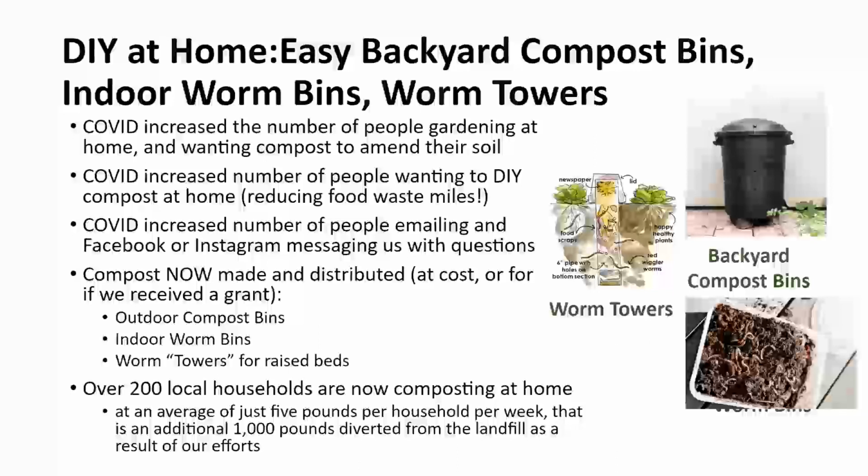We also then have these worm towers, which were very similar to what Lissie did in her garden, but we didn't get a grant, so we basically went to Lowe's, bought a bunch of 6-inch PVC pipe, and drilled a bunch of holes. The part with the holes goes below ground, and the part without the holes stays above ground, so with a chute, you throw your food in there. The worms come, they eat, and then they leave through the holes. And as they leave, they poop. The vermicompost is actually worm poop, and they are spreading that nutrient-rich vermicompost throughout the soil. So yeah, worm bins are great.